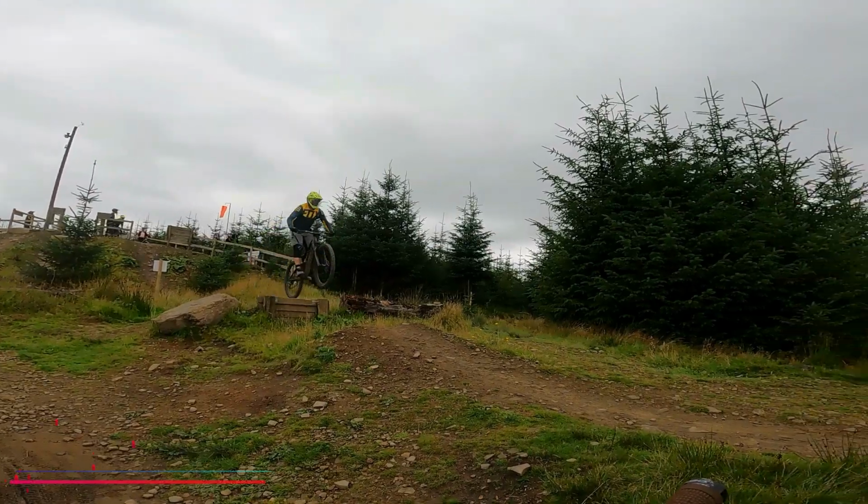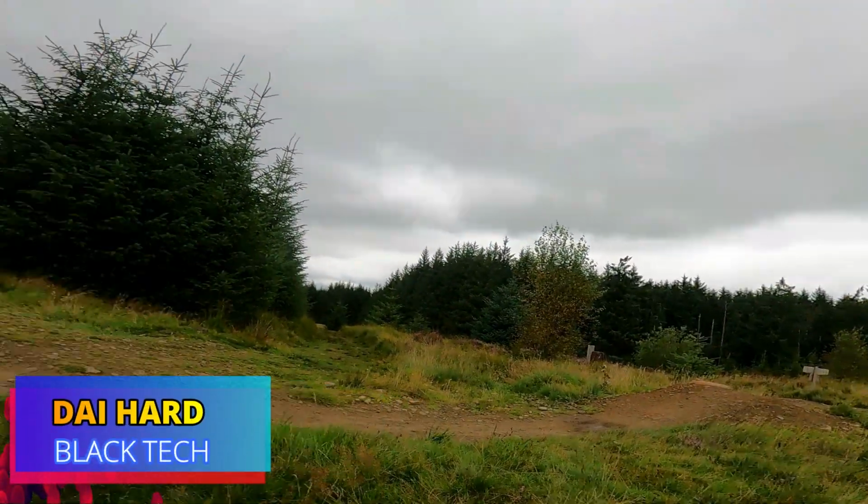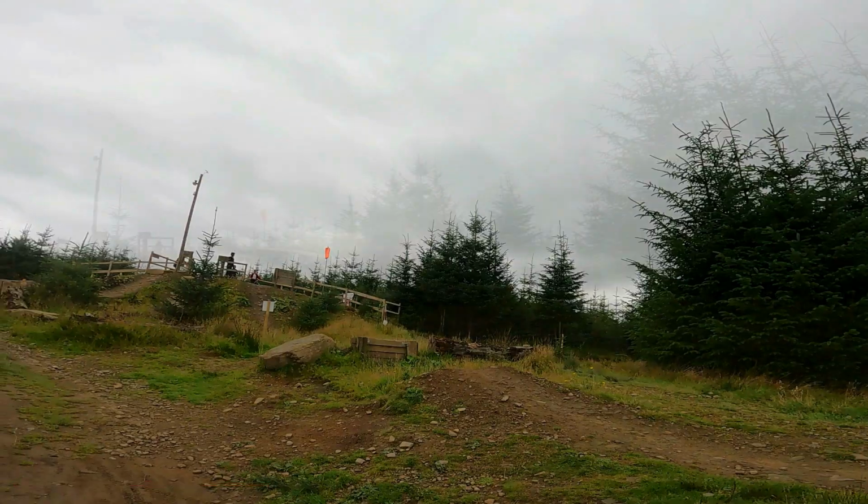After lunch, we decided just to fool around on a couple of the smaller gap jumps on Die Hard, which is a black trail. Doing it, Chris?